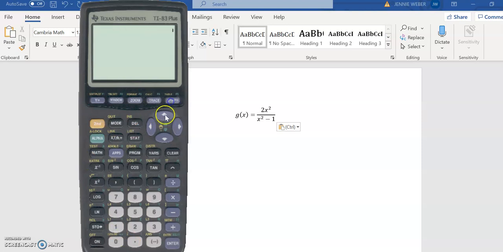Then I'm going to go back to my table. I can see as I come in, I'm getting really close to 0. I can see at 0, 0. This one actually does hit. There's not really a full asymptote here. There should be an asymptote at 2. Let's come back and look at my graph. Okay, so this one isn't a full one. I can see that came in here. But what about this one up here?